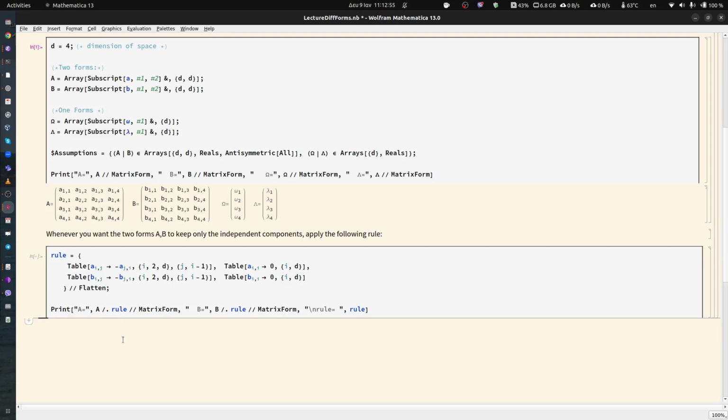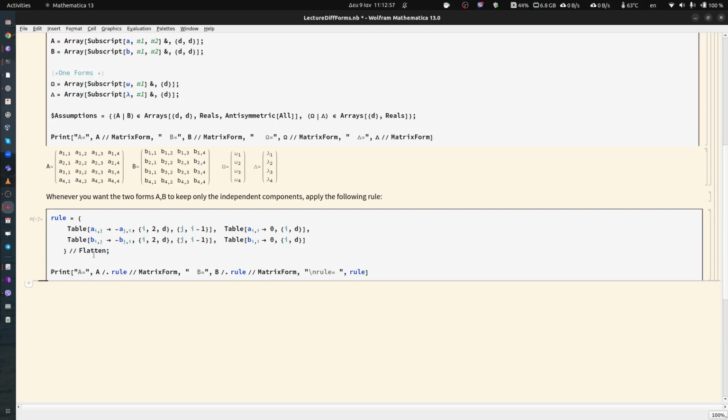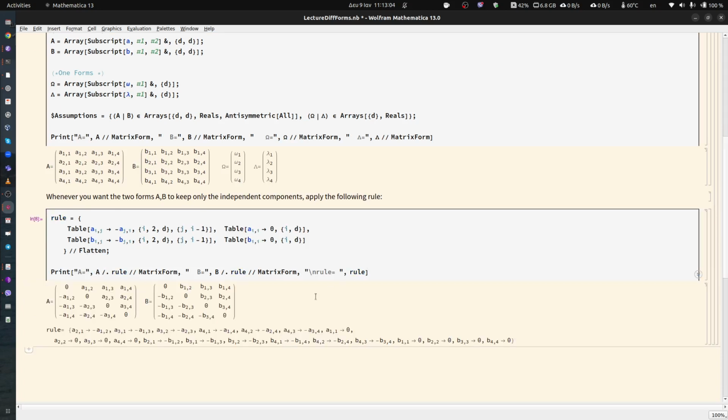So let's see what happens if we apply this newly created rule to the two-forms A and B. We evaluate the cell. So you see now that A has elements that, when seen as a matrix, have a non-trivial upper triangular part, A12, A13, A14, etc. And the lower triangular part is minus the upper triangular part.